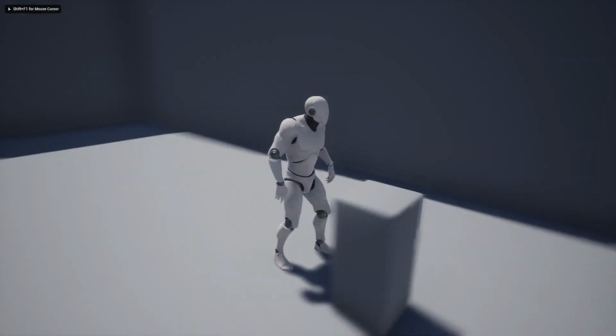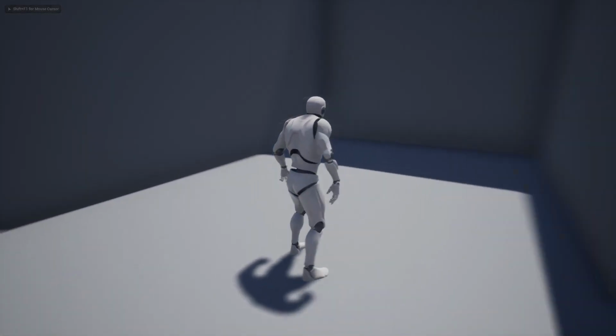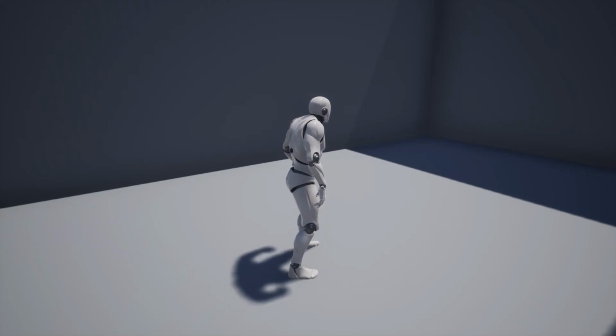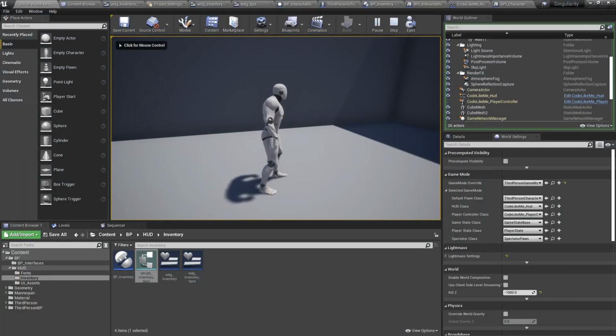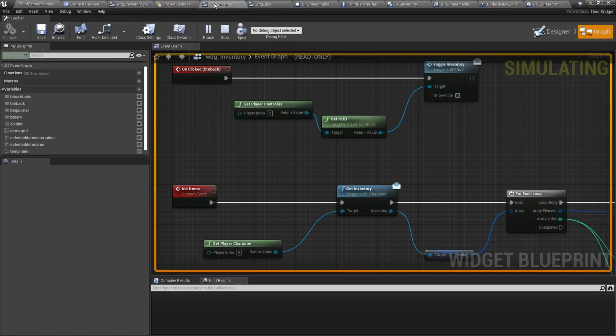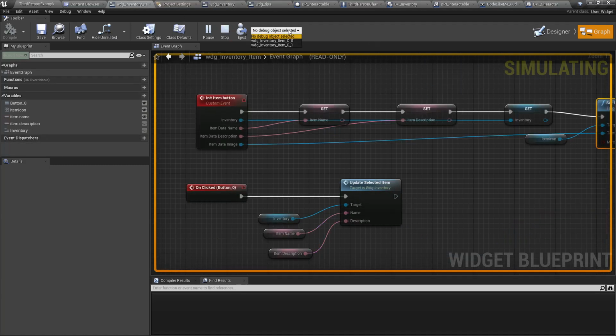Now when I press back, the inventory will disappear, but when I press I again, there should be 2 bracelet items. No. Why not? Yeah, actually there should be 2 bracelet items because let me go to the inventory item. See, there are 2 references in the memory.